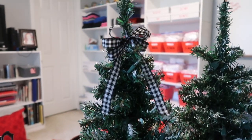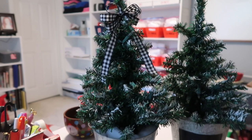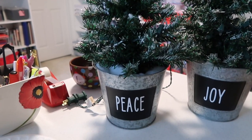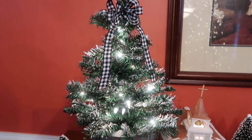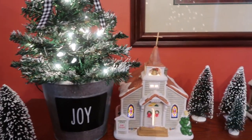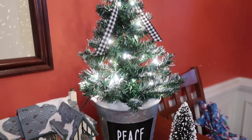So I add a little bow to the top. It doesn't have to be anything large because it's a little Christmas tree. In just a minute, I'm going to show you what they both look like together. So that's how I made the Dollar Tree Christmas trees that we're going to use in our home, and I hope it gave you some inspiration on how to make some very precious and adorable decorations on a budget.